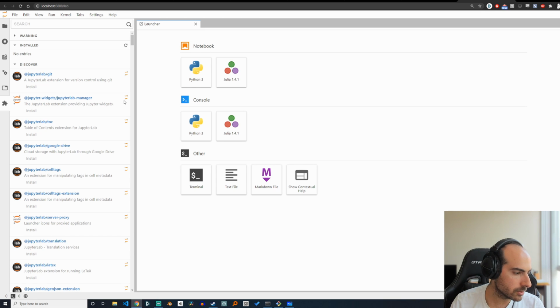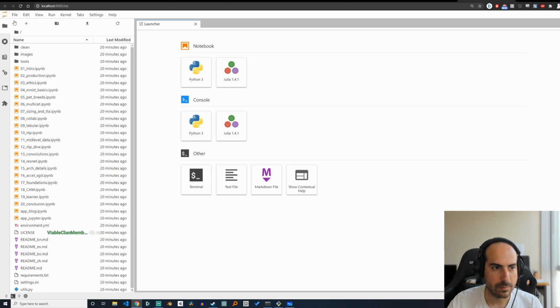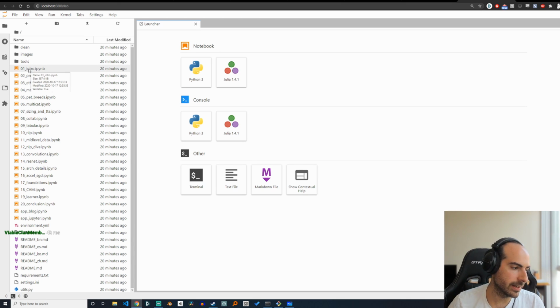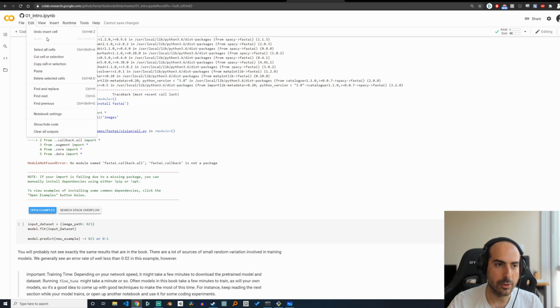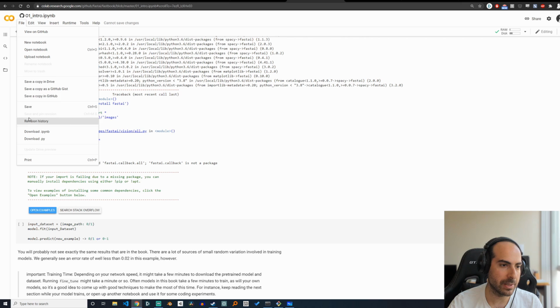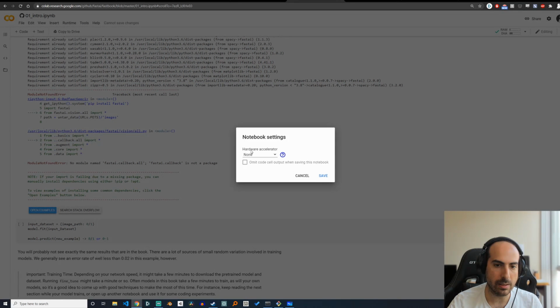So 50 times. Do you mean 4K resolution images, or 4,000 images? 4K res. I will say it'll take a long time. And also, you don't want to be running any of this on a CPU. What I really like about Google Colab here is that if you want to run these on a GPU, you can just copy paste your exact same code, go to edit, then notebook settings, and put GPU, and that's it. Your code will just run on a GPU.